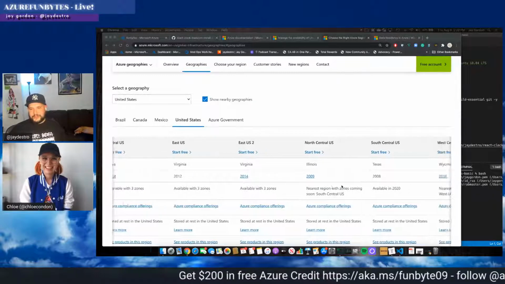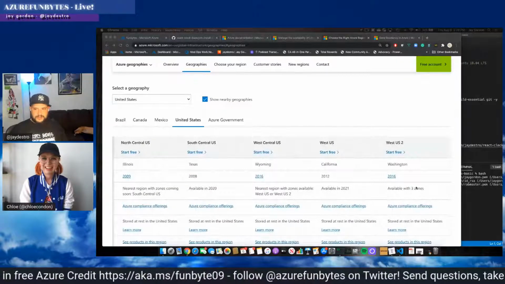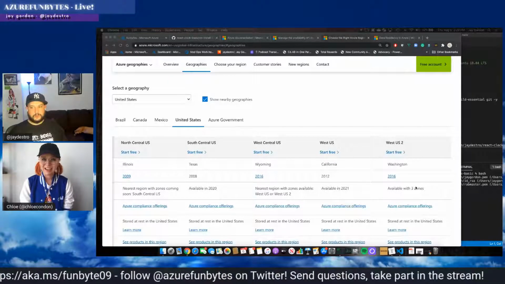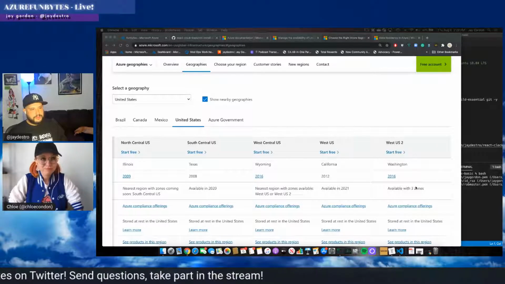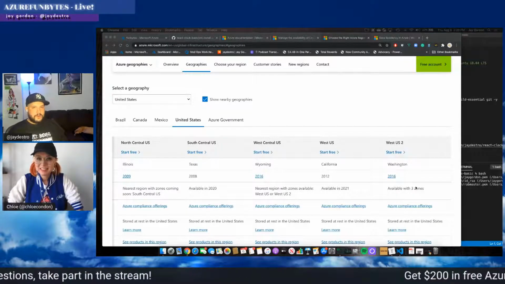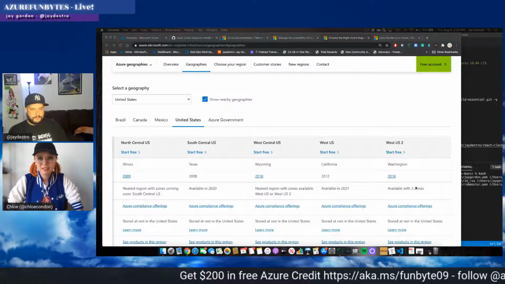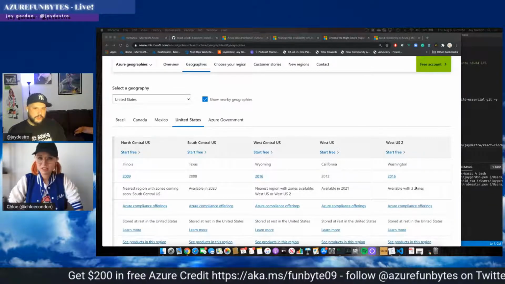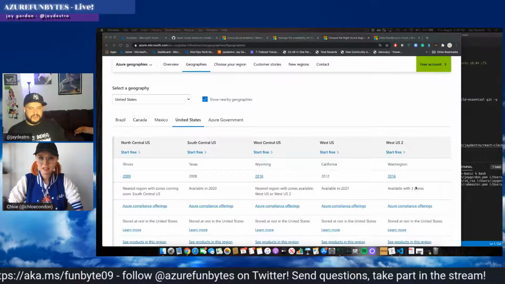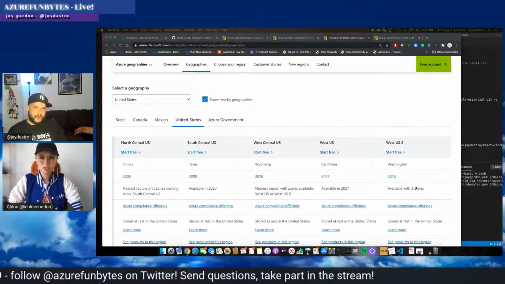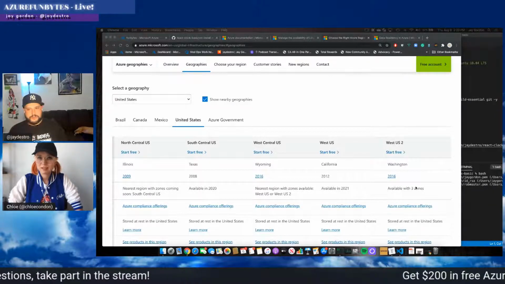Anyway, as you can see here, not every single data center has these 3 availability zones. And without those 3, we can't necessarily put things in replicated data centers across 3. You know what I mean? And I'll show you what I mean when you can put things in availability zones and create availability sets, so that when one thing goes down, other things in other regions will stay up.